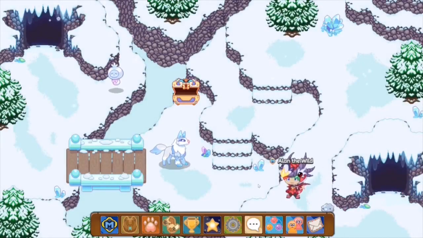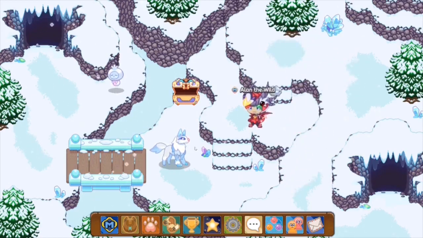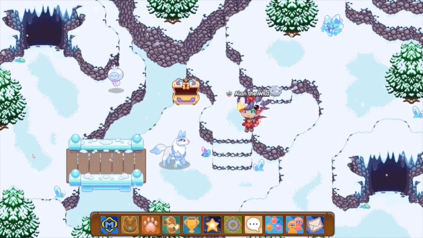As you guys can see, there are two monsters in our path. So now what you will need to do is battle whatever monster spawns in over here. And once you battle the monster, you have to cross over the bridge. So let me just do that once again.